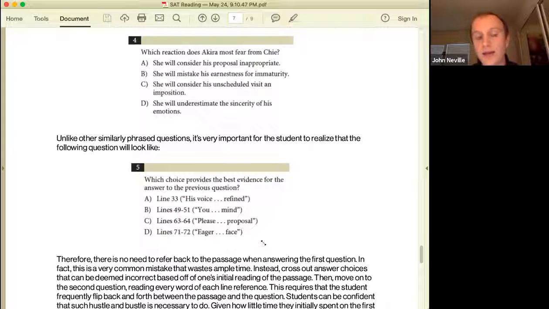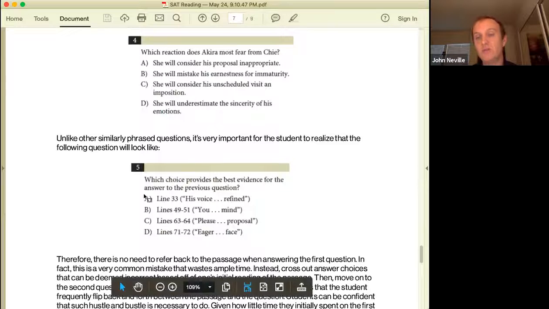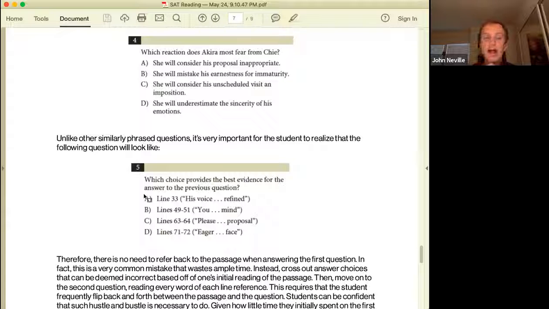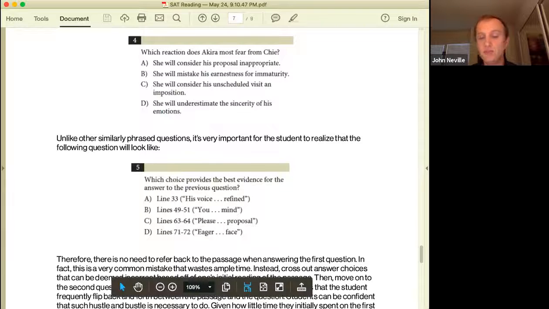Another reason why you're going to be able to get through the second question is that, again, at least 2 of these line references are going to be way off the mark. Maybe in some cases only 1, but it's usually 2 or 3. 2 line references are just going to be terrible answers, really poor answers that don't make any sense, that are not good in any way, shape, or form.